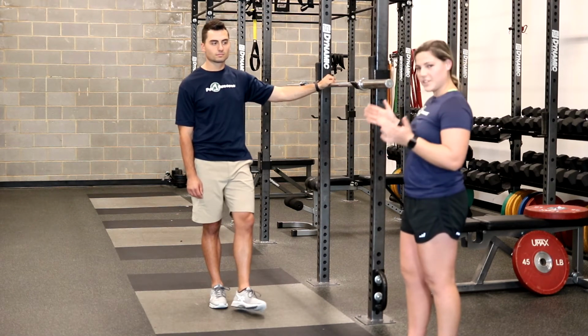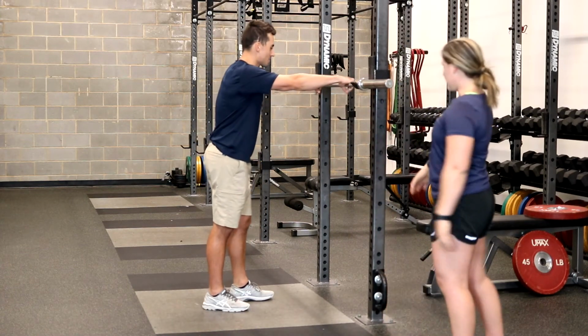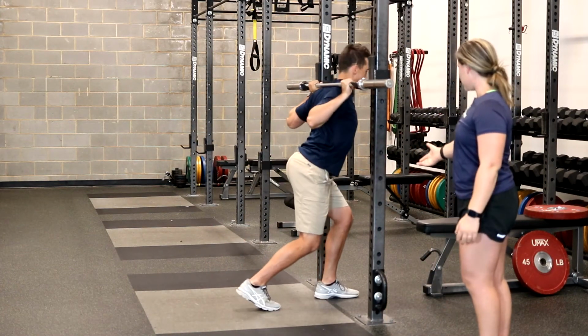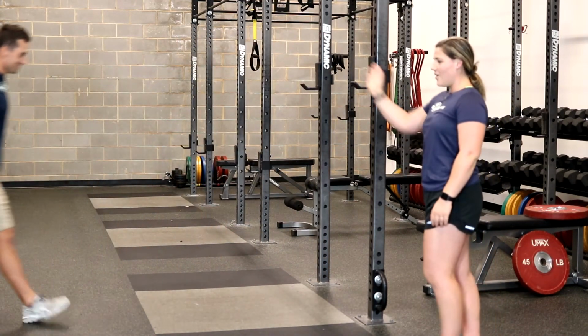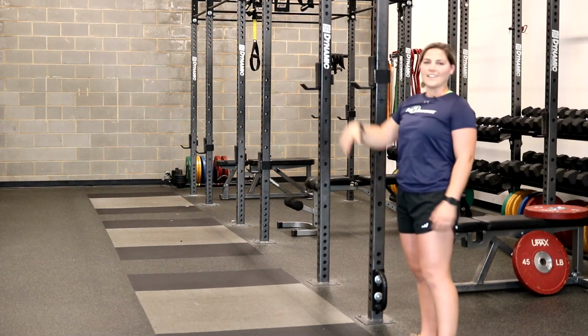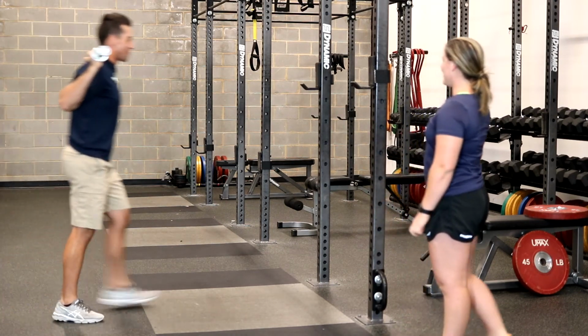So first thing we usually see people, you're getting under the barbell, you're taking off the weight. You'll get in a split stance usually, get the barbell up, and then take your time walking all the way back. He's out of here. He's taking the weight with him. Okay, come back in here, Tyler. All right, all the way back in.